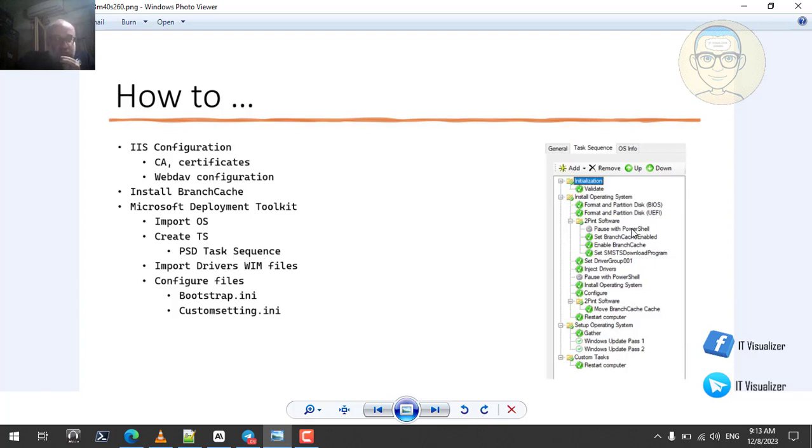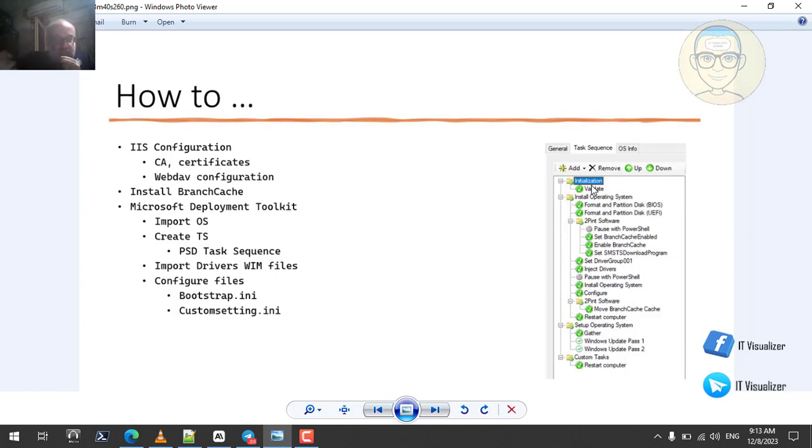And we have discussed before that the structure of the PSD task sequence is different from the normal MDT task sequence. The normal MDT task sequence is divided into a couple of sections. Sorry again, guys.